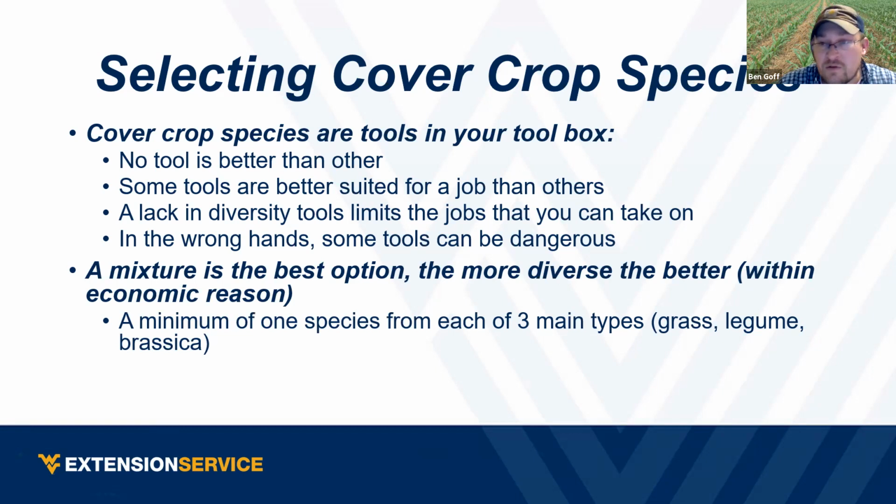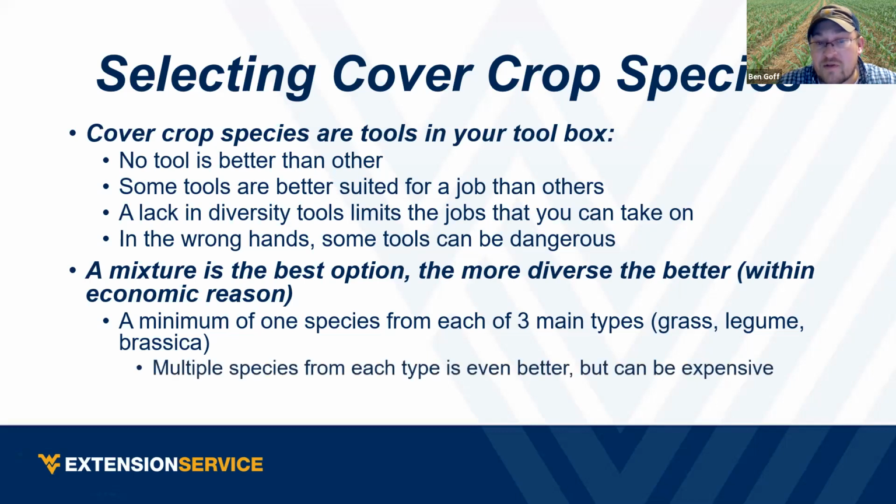I was telling Lisa, I had seeded some in my garden last week, or actually just the other day and the week before. I usually just do wheat and crimson clover. Just try to keep it simple. I probably should have thrown turnips in. I had turnip seed, but I don't know why I didn't. That way you're getting some benefit from that. The more the better, again. So if you can incorporate more of those in, I think you're better off. But it can be expensive, especially some of these specialty cover crops. The seed can be very expensive.